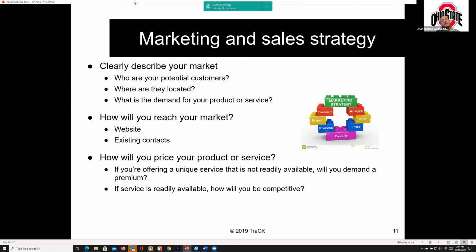And then what's the demand for your product or service? Say if you're in infrastructure, there's a potential that there's going to be a large infrastructure bill coming out. So if you do roads, bridges, highways, there'll be a big need for what you want to do there, and so a huge demand for your product or service. You want to mention that in your business plan. This is not only to convince you as the owner, but also to convince potential investors or lenders that you are a good risk.